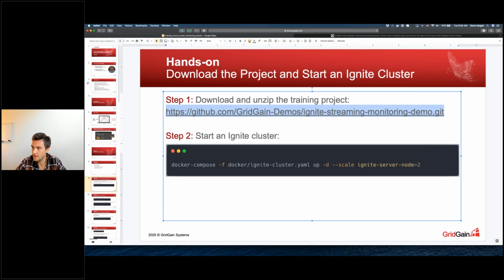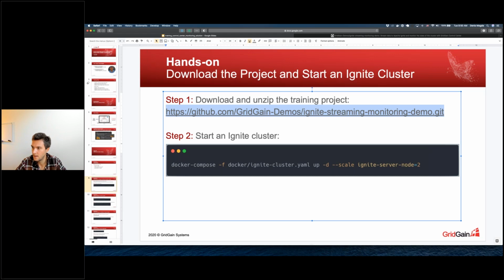Yeah, the Git URL is already in the chat. Do you see it? Richard is asking, can you post the Git URL? Venkat and Ksenia, the guys are saying they cannot see the chat window.